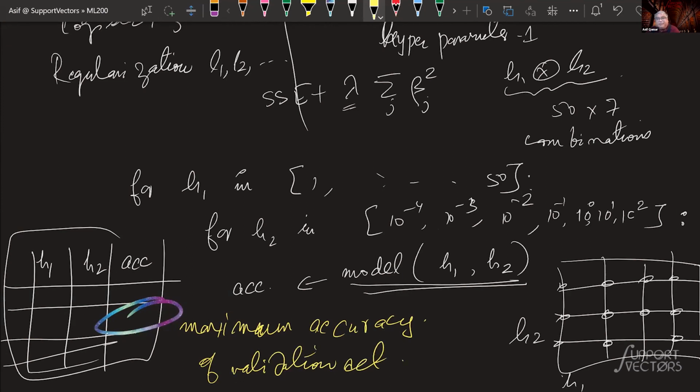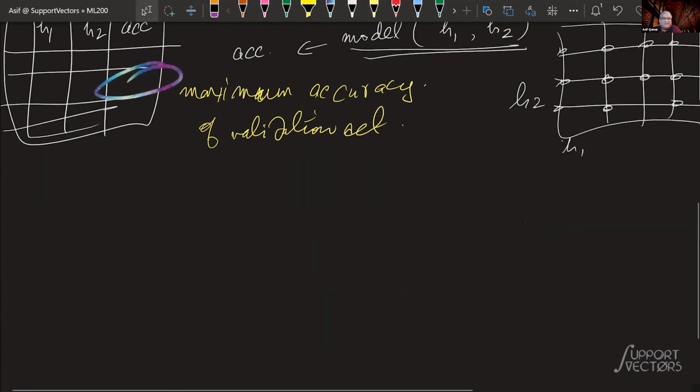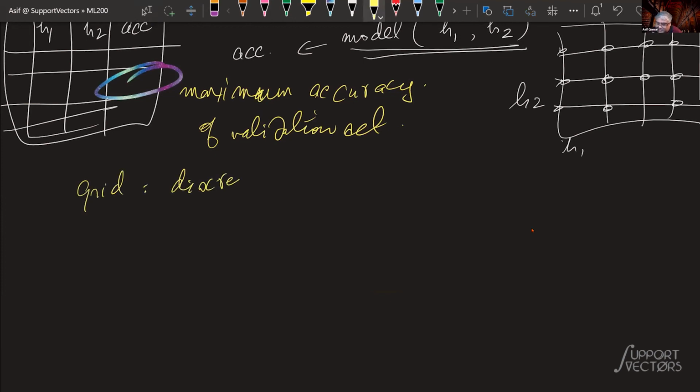That would be your best combination of H1 and H2. Does that make sense, guys? It's a simple idea, isn't it? Take every possible combination of the parameter values, taking some discrete values. That's why the word grid. Grid implies a discrete set of values, and when you search over a discrete set of values, you'll find some combination that is good.